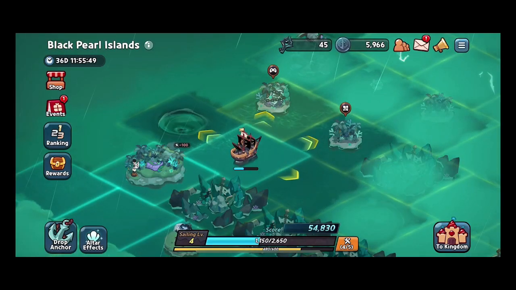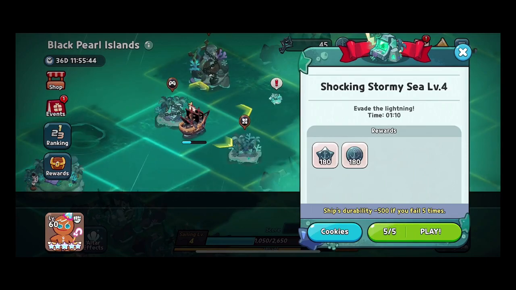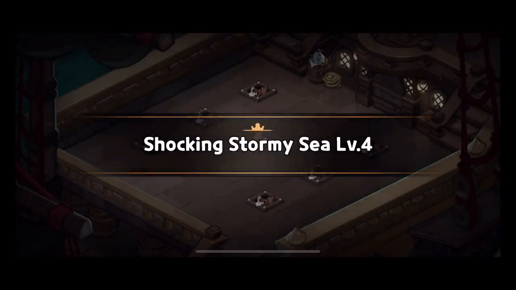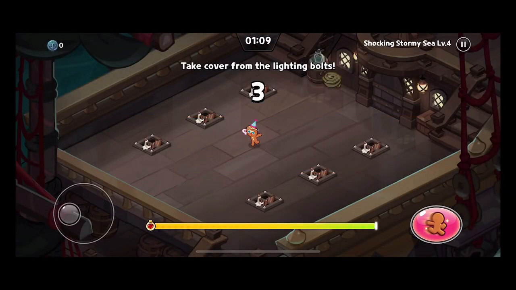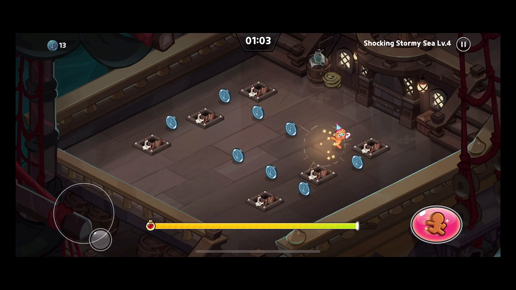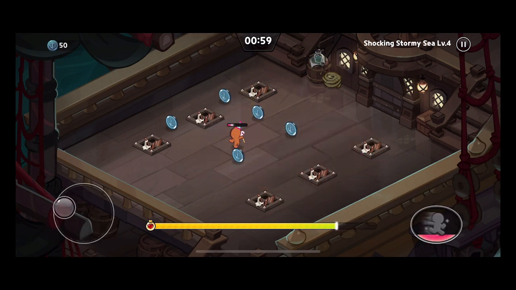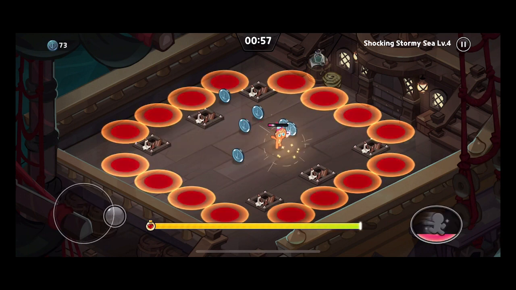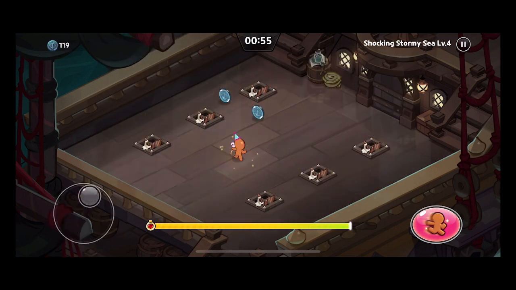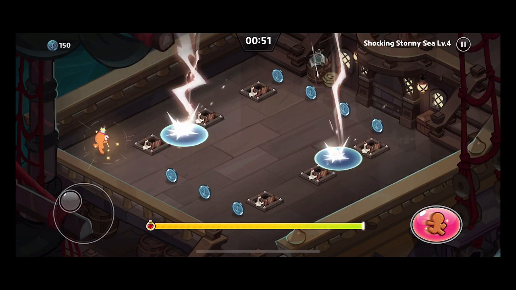So we're going to go ahead and hit this minigame here, and we're going to see how we can do. Alright, so this one is the Stormy Sea move-around. I quite enjoy this one. Try not to get hit by the lightning.